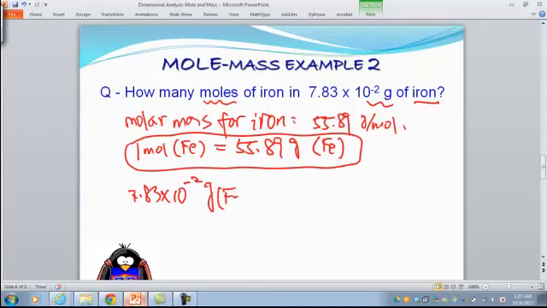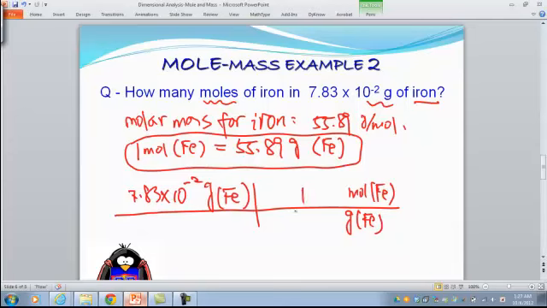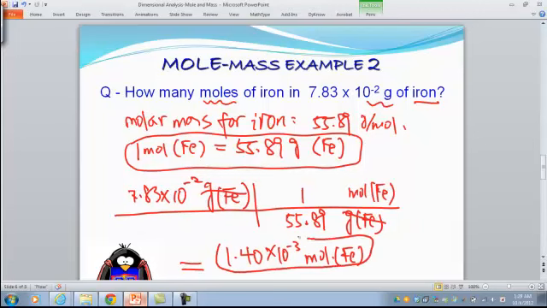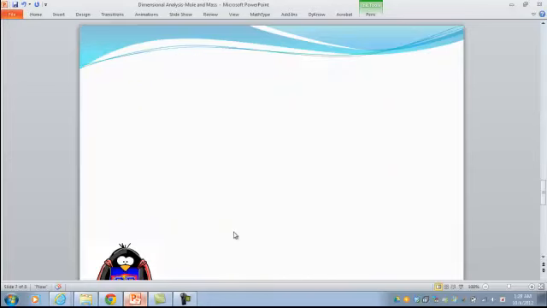This gives you crucial conversion factors. We start with 7.83 times 10 to the negative 2 grams of iron. If you check the periodic table, Fe is the symbol of iron, which is universal. What we want to get is moles of Fe. You obviously have to cancel grams of Fe. One mole of Fe becomes 55.89 grams. The grams cancel, carry out the math, and this gives you 1.40 times 10 to the negative 3 mole of iron. That will be the answer.